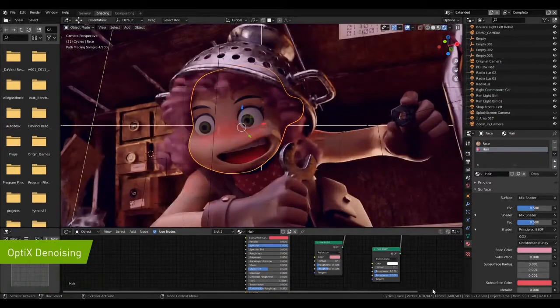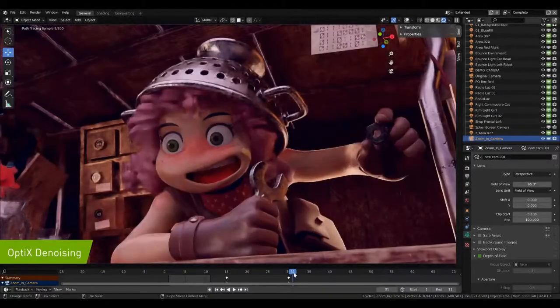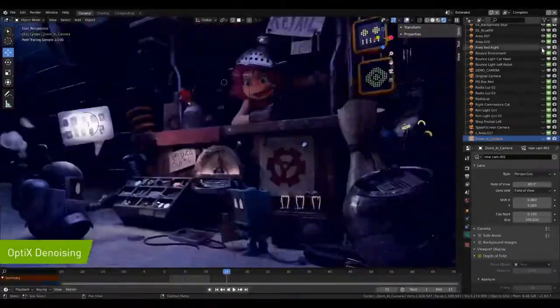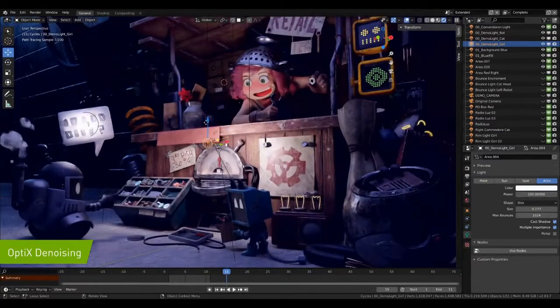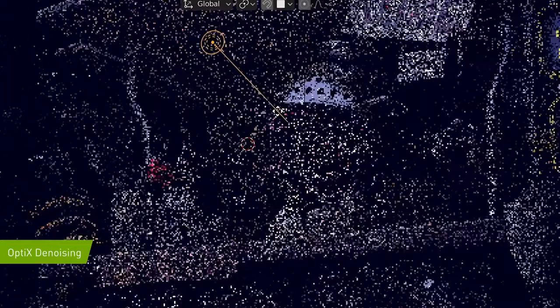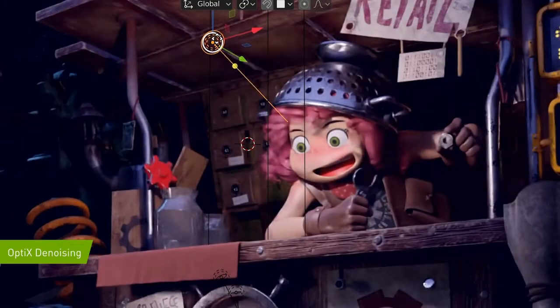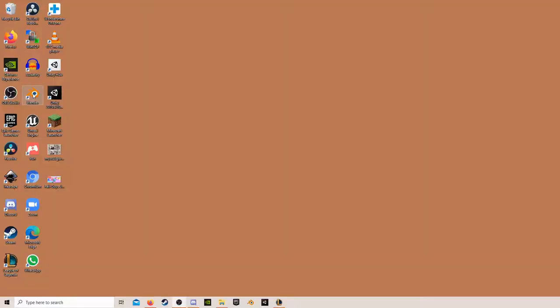But the awesome thing about Blender is that it's open source, which means that any user can be a developer. And because of this philosophy, and combined with the fact that the OptiX denoiser doesn't require any special RTX hardware, you can actually use it on almost any GPU, including my GTX 1660 Ti. All you have to do is enable a specific environment variable, which I will show you how to do here. We're going to do this on Windows, but you can also do this on Linux or Mac.